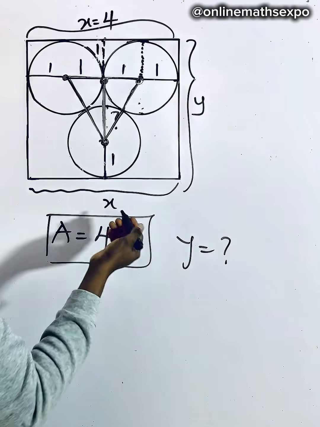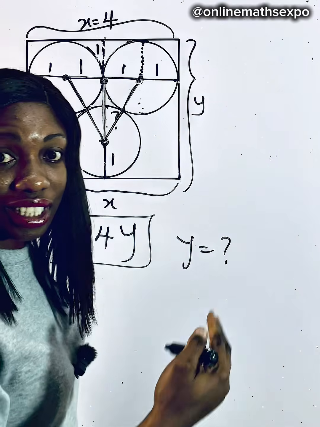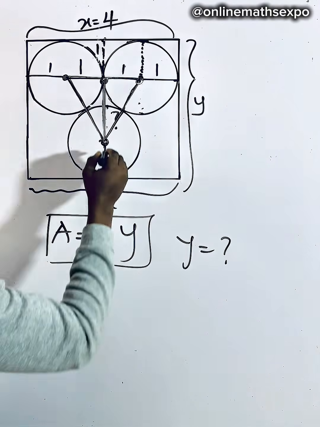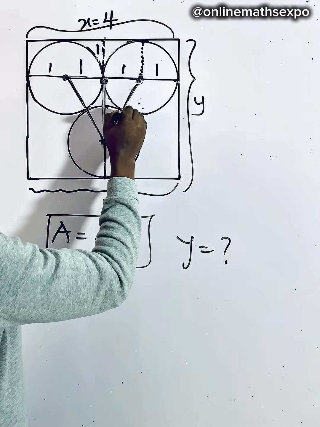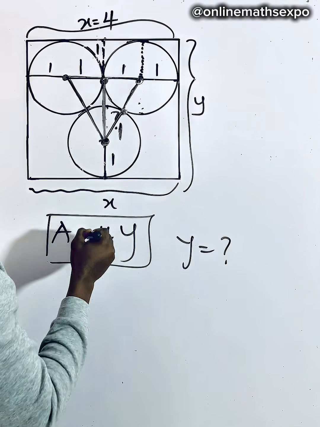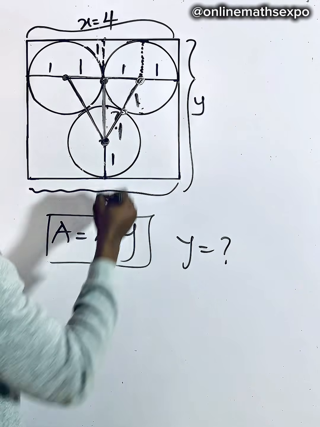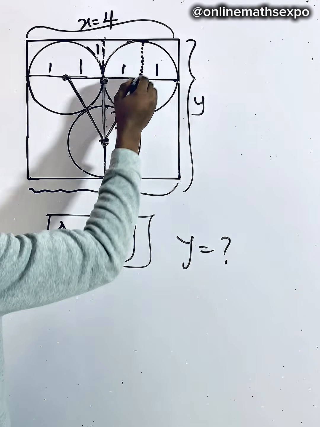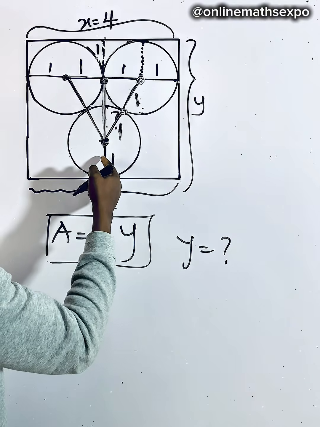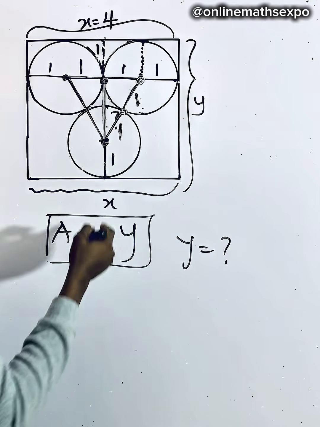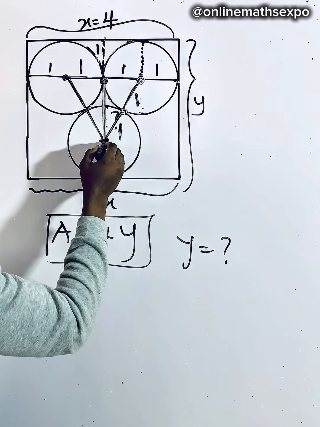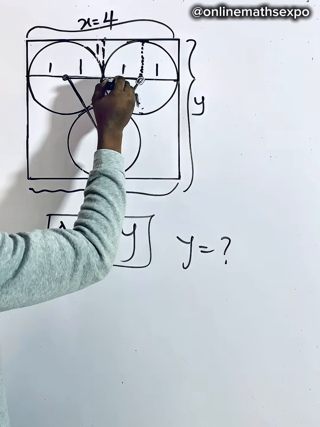Yes. Remember, the radius is the line from the center to any part of the circumference. So from here down to this is also measuring 1 unit, and from here down to this also measures 1 unit. So if you add the total length here, it gives you 2, and from here to here has been known. Remember, this has become the height of the triangle and is perpendicular at this point.